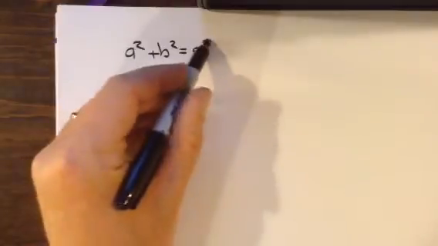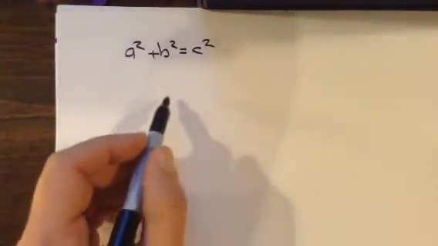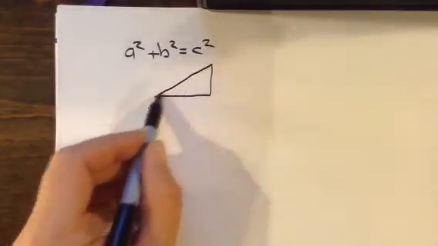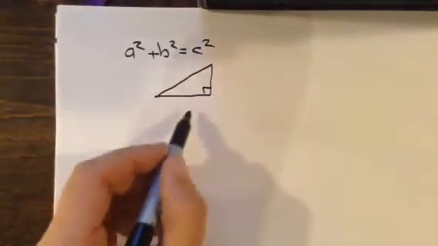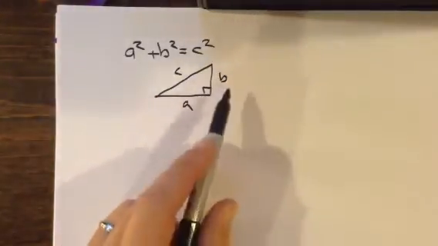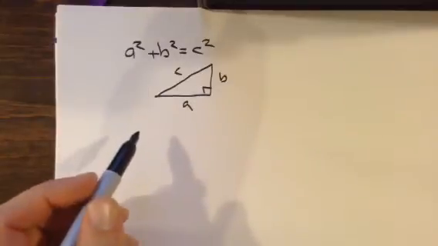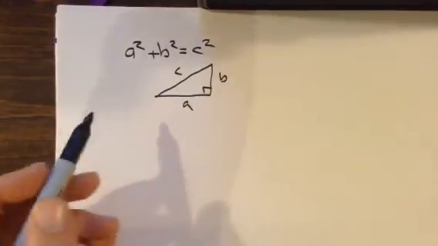Okay? So why don't we look at this idea? What if I wrote down the Pythagorean theorem? A squared plus b squared equals c squared. Now you've done that a million times, and what that refers to is typically a right triangle, right? Well, let's look at this for a second. Why don't we let that be a, b, and c? A squared plus b squared equals c squared. Makes perfect sense, right?